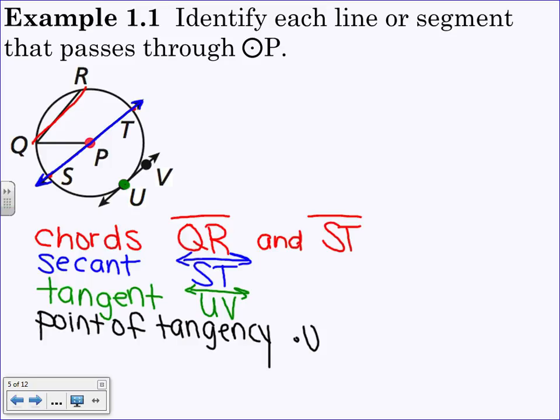And like I said, in circles, we also have the diameter. The diameter is a line that passes through the circle. So what's the, oh, wow. I should not talk and write at the same time. Diameter. So what's the diameter of this circle? ST. Diameter extends through the center from one side of the circle to the other. So ST would be it, and ST is a segment. Because remember that the diameter doesn't continue to extend past the circle. It's only identified inside the circle. So it's just segment ST.